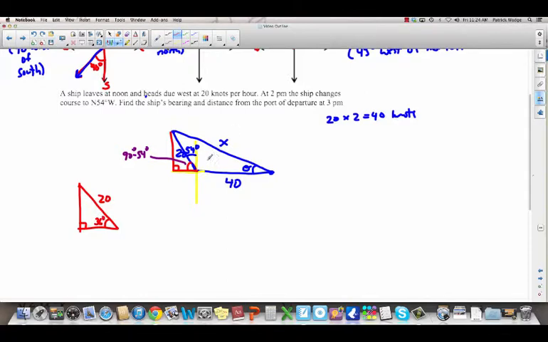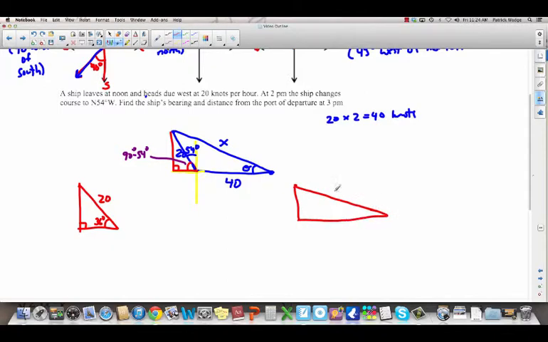Okay? So now that we know one angle on one side, we could find this distance. We could also find this distance. We could also find that angle, though I don't think that's going to be helpful. But finding the distance right here will definitely be useful, right? Because then if you look at the big triangle, now I'm going to draw the big triangle. I'll draw that one over here.